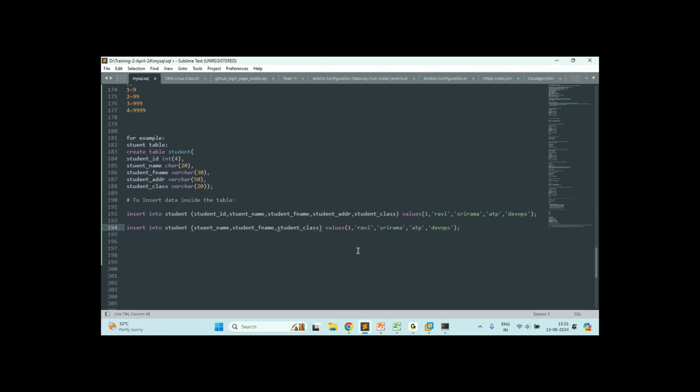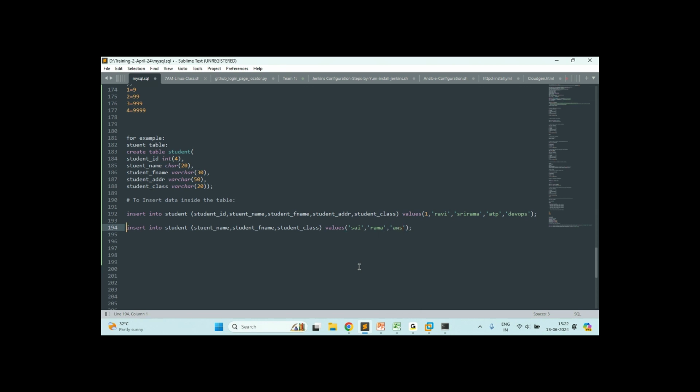So we are left with only three columns: student name, student F name, and student class.